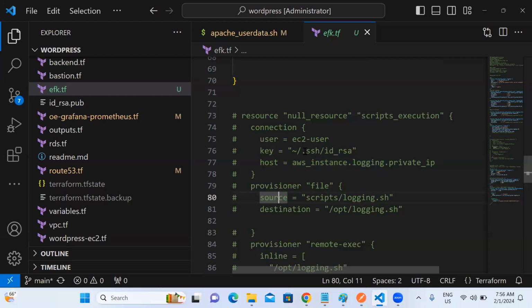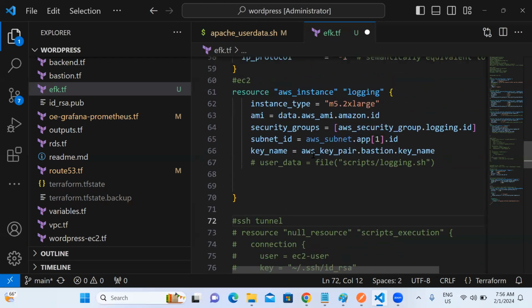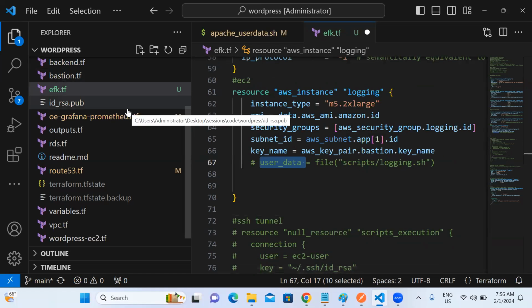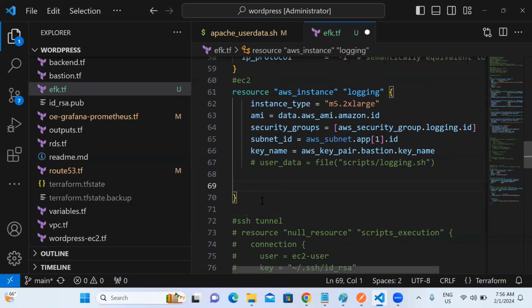There is one more concept called SSH tunnel. With this SSH tunnel, you can execute, but I'm just preparing this data, then we will see this. Alternatively, you also have user data, but we are not sure how those commands will execute. I'm preparing it, and then we will do it manually. Whatever we did manually, we will capture those. Next time, we will bring down this total infrastructure and bring it up one time. That time we will execute it. So keep this thought.